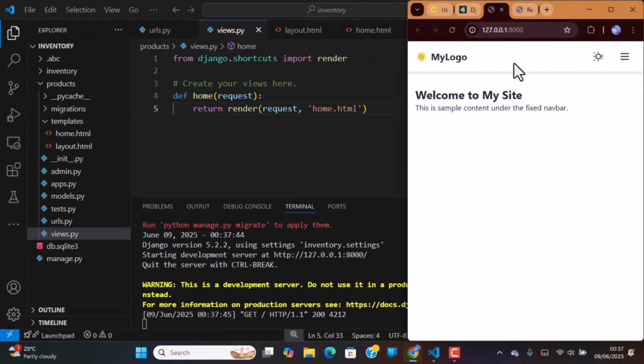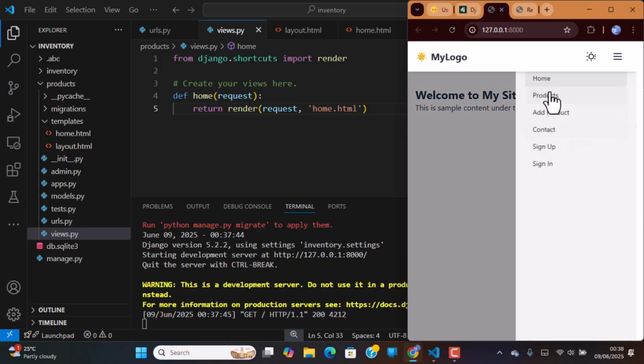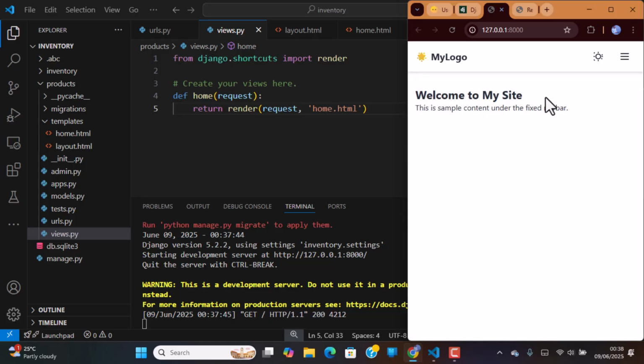So the essence of making a layout.html is so that all other pages that are going to also have the nav is going to be consistent. So like now that I have home, I have product, add product, contact, all of them are supposed to have this nav bar. And I don't have to create them individually.